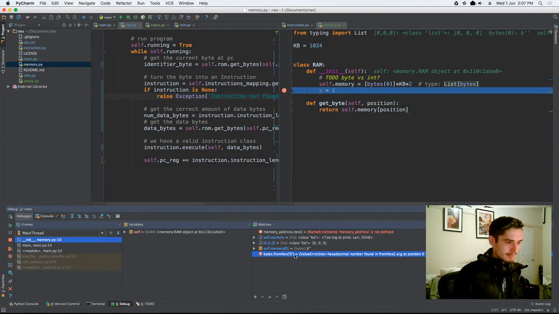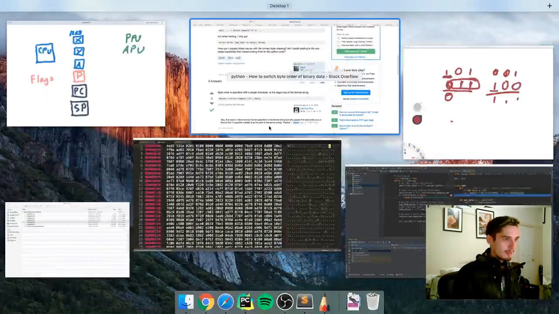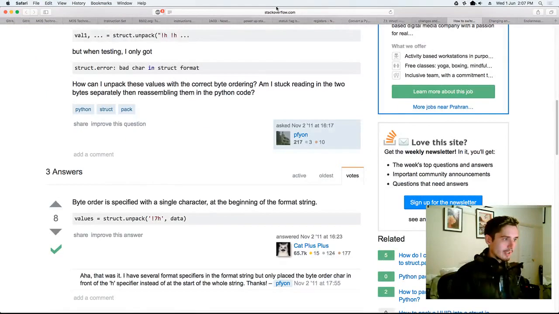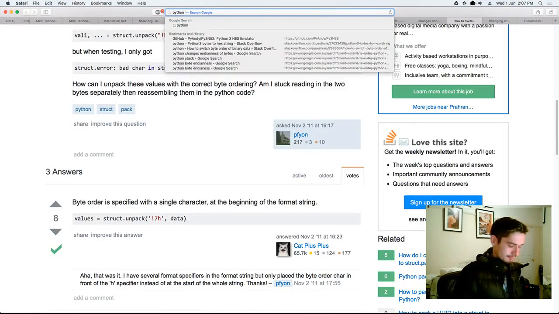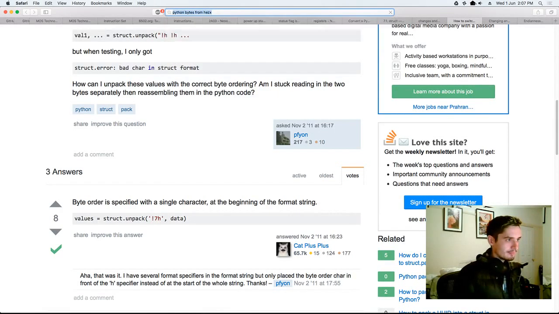Non-hexadecimal number. How is this non-hexadecimal? Well, let's look up bytes from hex. I evidently don't understand what's going on there. It's a bit of a mystery.